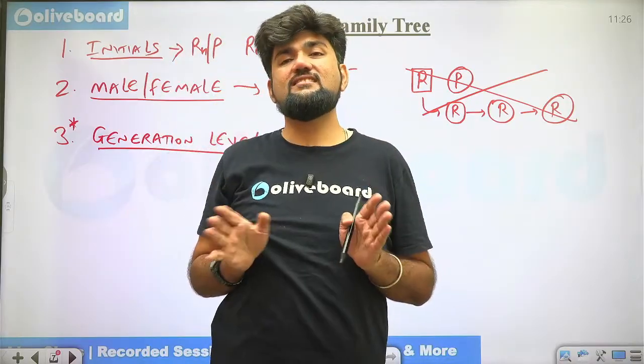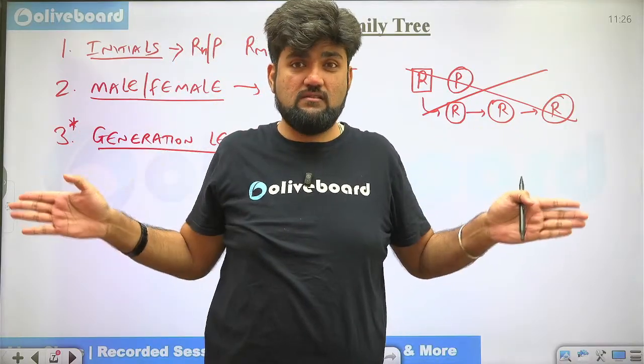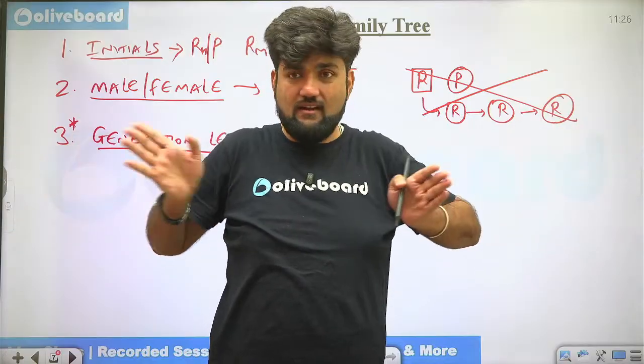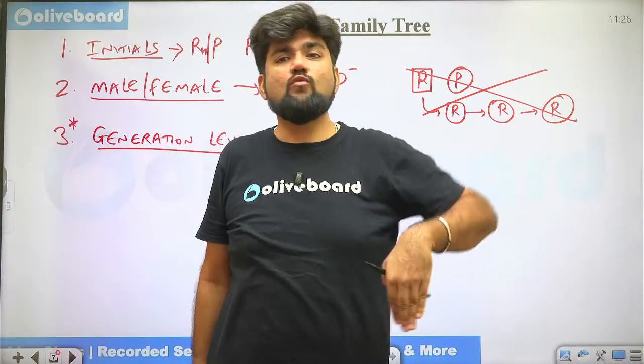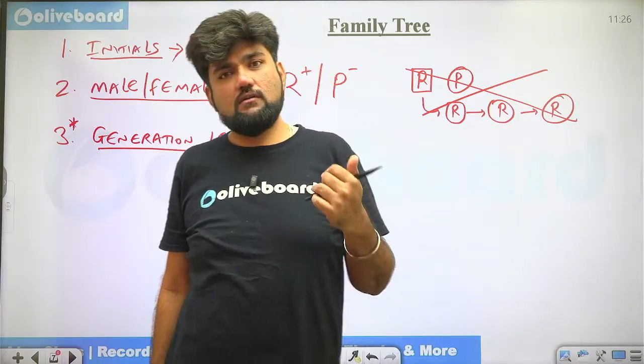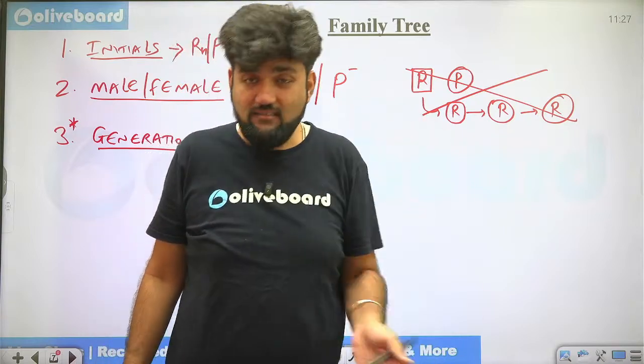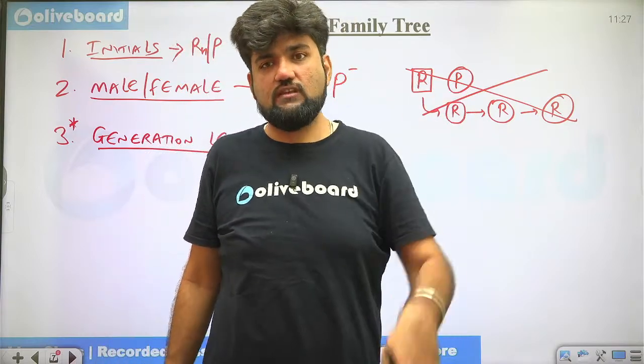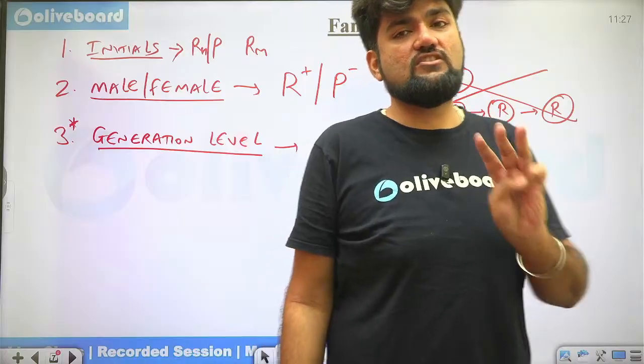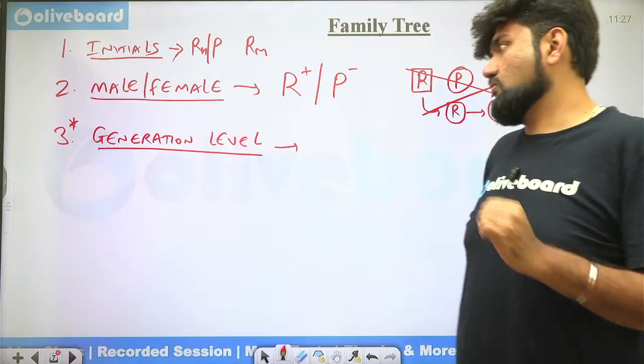The other generation is sideways. So my real brothers, sisters, then my cousins extended. So this is sideways. And downward goes my son, daughter, nephews, nieces, my grandsons, granddaughters, etc. So this will keep going down. So these are the three directions in which the generations are going to progress.